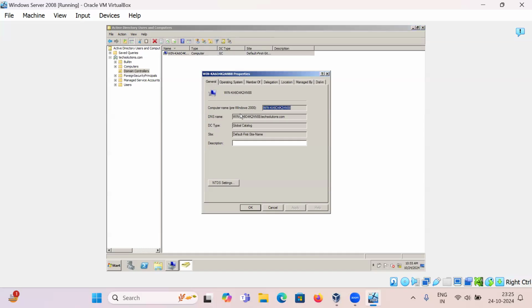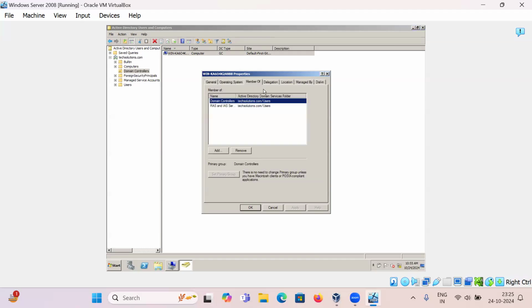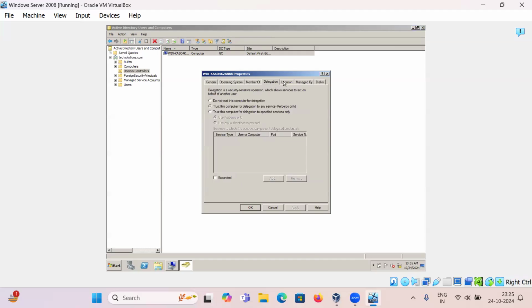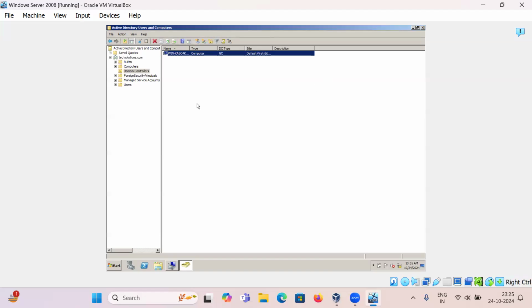This is all about your operating system, which you have installed Active Directory, and it is the operating system information and member of delegation, if any, location and managed by. So all the information of your server is available in this domain controller OU. Also the policy, when you set GPO, these policies are implemented on this domain controller OU.